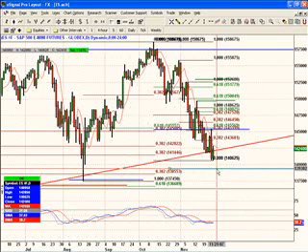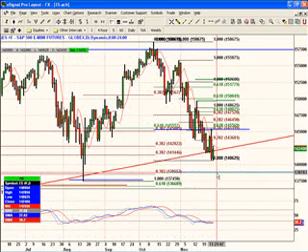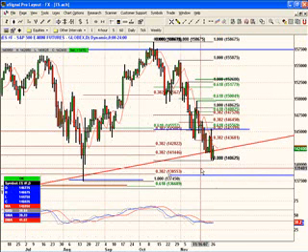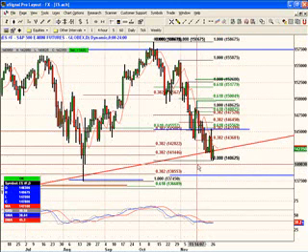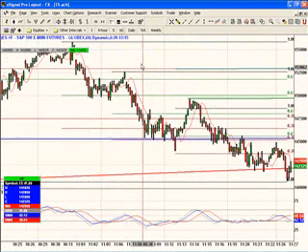So the market's not showing any sign of support yet. Intraday we can short rallies and take profits on dips, but watch out as it gets close to the support level, somewhere near 1384 in that range, 1366 to 1385. We might see some support. So that's the S&P daily chart.